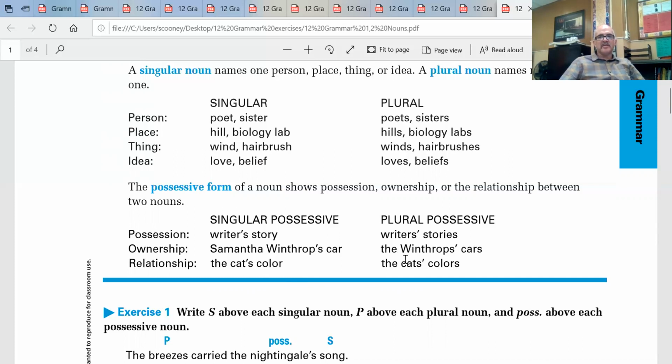A lot of misuse of apostrophes in today's society. I'll go ahead and tell you it's one of my pet peeves. You do not add an apostrophe to someone's last name to make it plural. I even have a face mask that says that. It's really great. I can't wait to show it to you. So if you say the Winthrops' cars, for instance, the S makes it plural. The apostrophe makes it a plural possessive, okay? Now, if there's someone named Winthrop and you said that is Winthrop's car because he was one person named Winthrop, then you'd have that apostrophe before the S. So that's how that works.